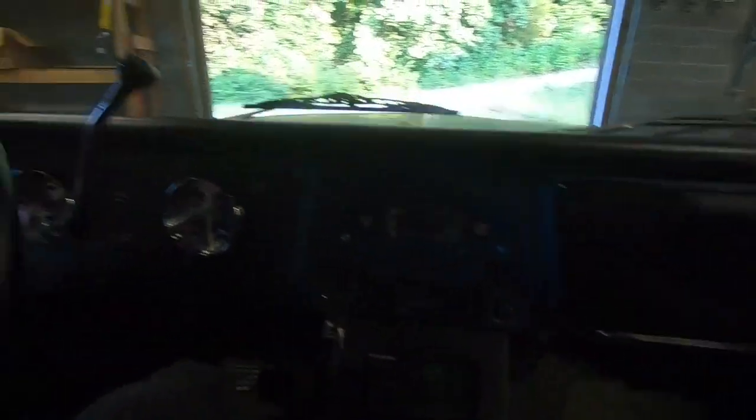One thing I like about this is even though it's carbureted, it is set up for this elevation, which is awesome. So normally when I come down here, all I gotta do is crank the key real quick. Give it just a second to warm up.